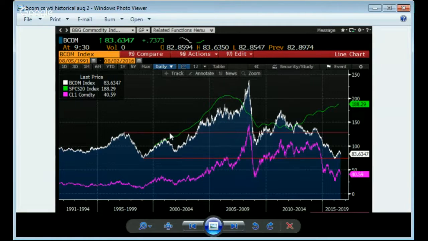What do we see after that? Through this period, these two, of course, oil being a component of the Bloomberg Commodity Index, you're going to see very similar movements, although not identical. So what do we see here? The Case-Shiller home price index has crawled most of the way back to its bubble price peak.